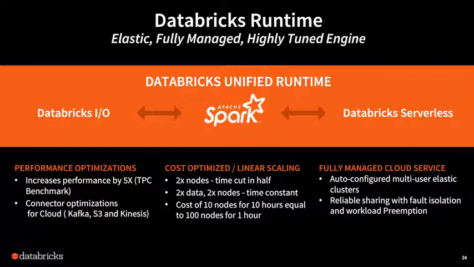The other piece of this is Databricks Serverless. Databricks Serverless allows you to have auto-configured and elastic compute clusters built on things like EC2, and it gives you things like reliable sharing as well as fault isolation, so data scientists aren't constantly running clusters and having to deal with failures as well as maintaining the infrastructure.